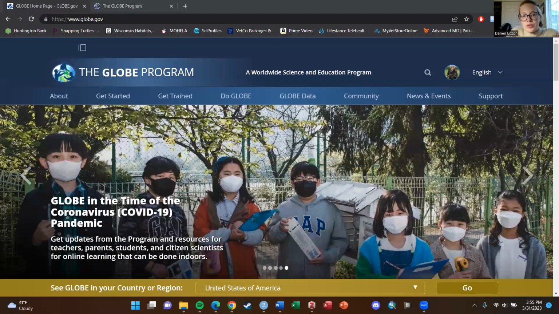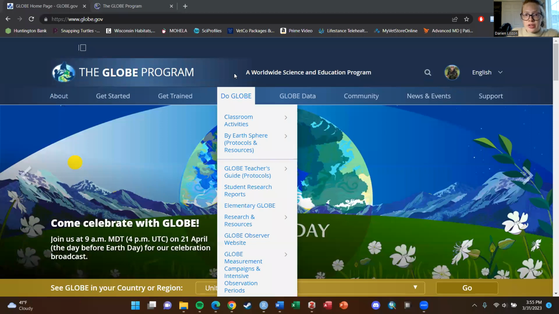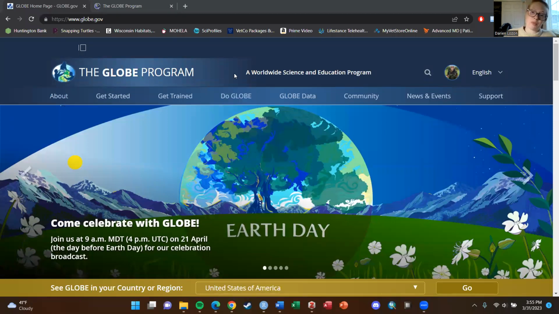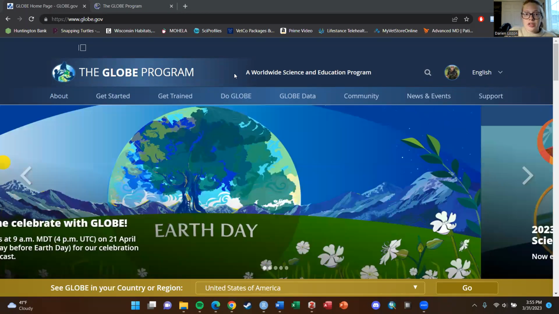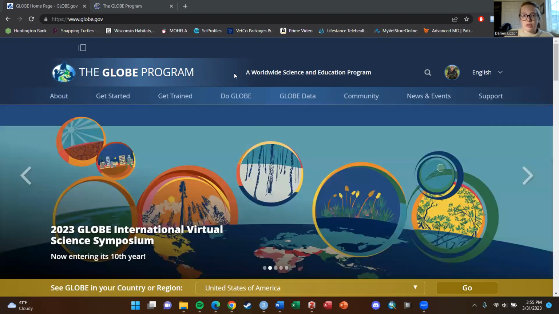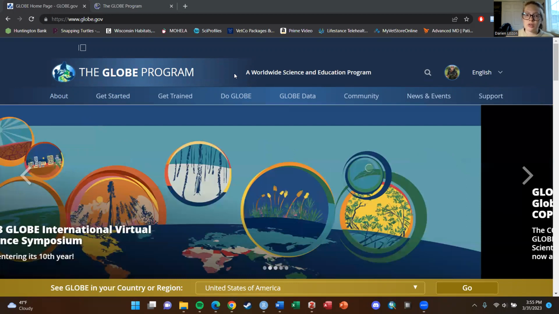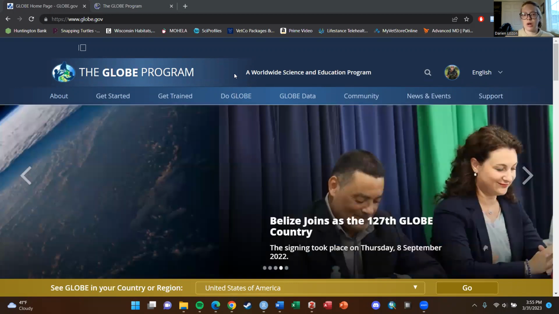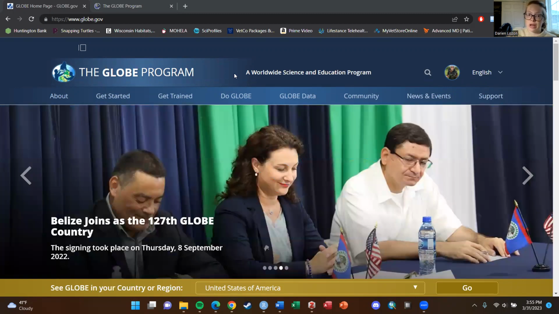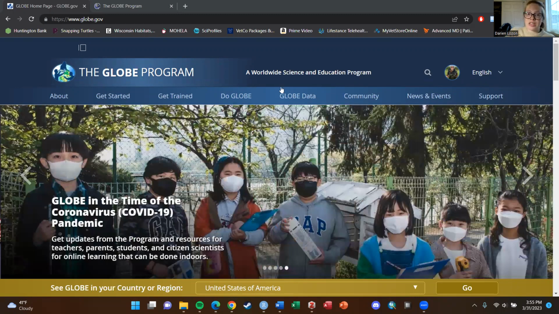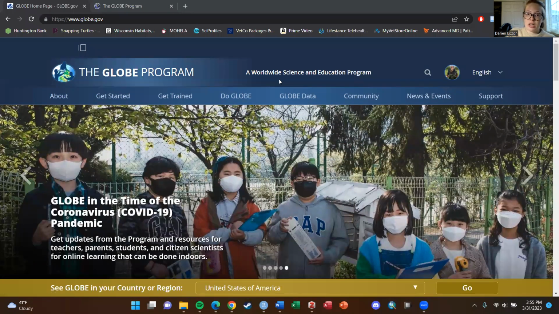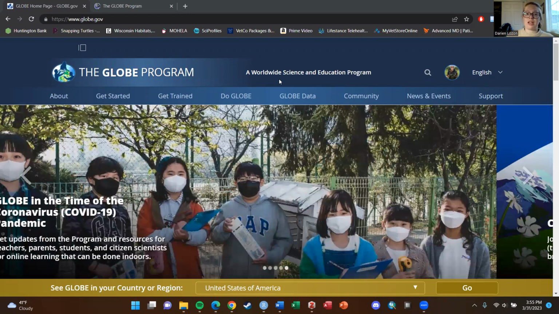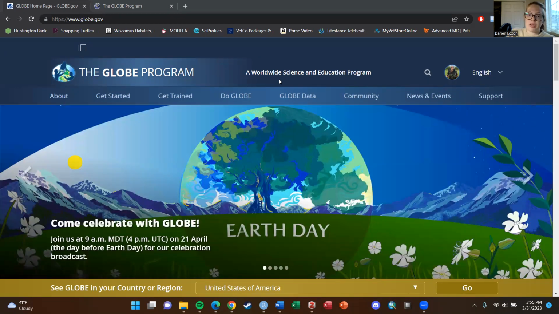This is going to serve as a short tutorial on how to enter Globe data once you have it collected. So this is assuming that you have a project developed, you have a research question, and you have now collected data and you want to get it uploaded to the cloud in Globe. And this can even help with how to collect data and what data to collect as you are developing your site and establishing all of that information beforehand.